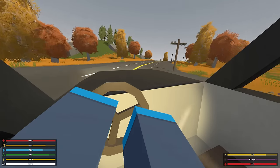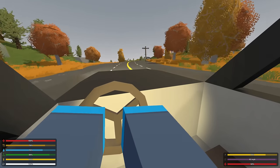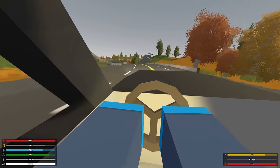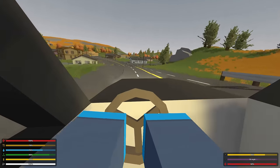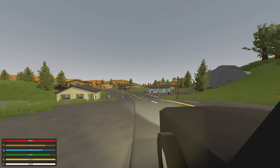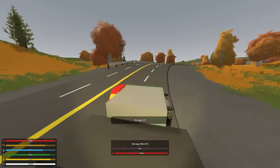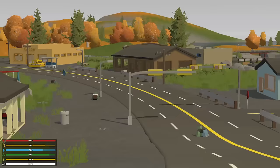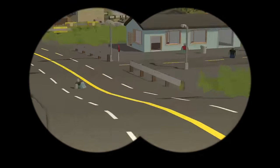All right, look alive, soldier. Here's our turn, and your vest should be right up ahead. Oh, yep, sure enough, there it is. I see buildings. This must be the town. And you know what? Let's not drive right into the thick of things. Let's get out and look through the old binocs and see what we can see. Gotta do a little recon first. Find the police department. That must be it, with bars in the windows. And let's see how we can go there from here.